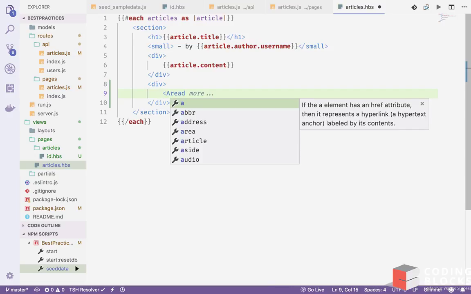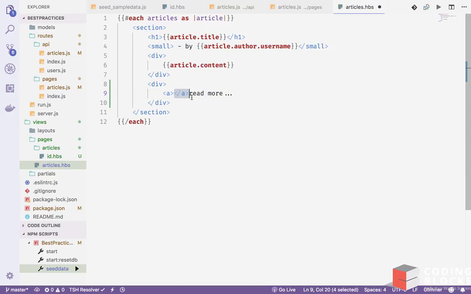Make it an a, href equal to slash article slash article.id. So there will be a read more link inside every article. Clicking on that takes me to the article slash article.id link.